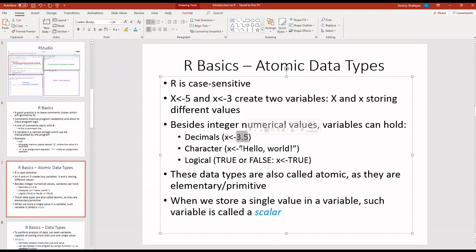You can write into the variable a number. It can be integer, decimal, positive, negative, whatever it is, doesn't really matter. It can be a bunch of characters such as hello world, or it can be a logical or boolean variable which takes only 2 possible values without any quotation marks. It can be either true or false. Okay, so let's go back.